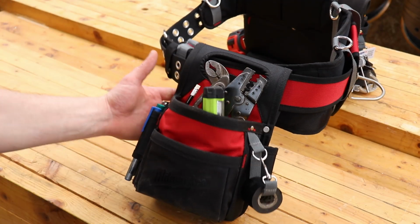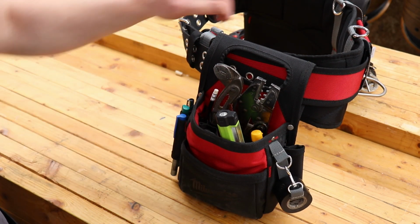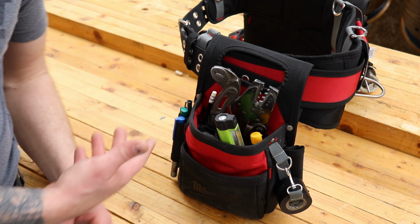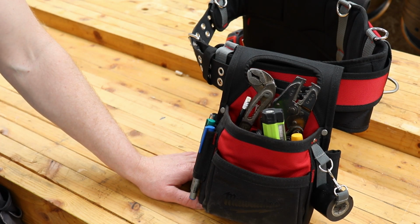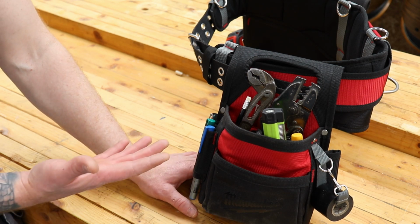Okay, moving around to the other side, this sits on the left hand side, and this is the smaller pouch. Again, this is removable, has handles built into it, so you can take it off if you don't want it on the belt, and you can carry it around. At first, I didn't know what to put in this. I'm not used to having a two pouch setup. I had a single pouch for 17 years, and at first I was kind of figuring out what way to set this up, but it is actually quite useful.